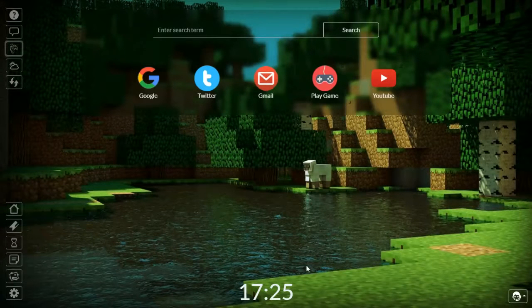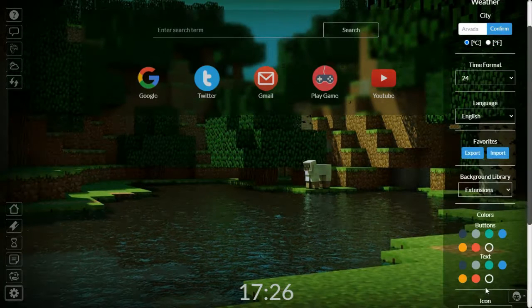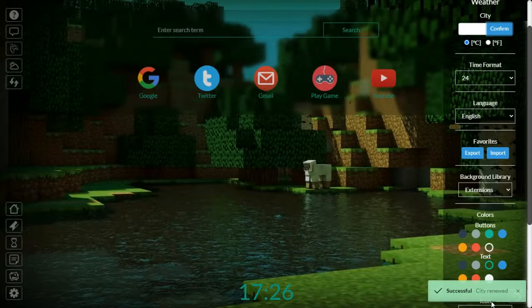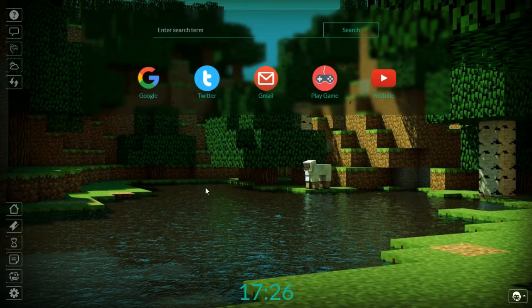It changes kind of the style, and you can change the text color and all that. Okay, I don't know why that's not working, but okay. So yeah, that's for this.